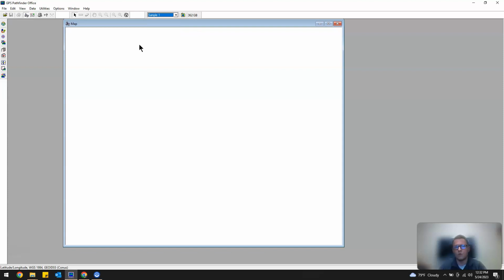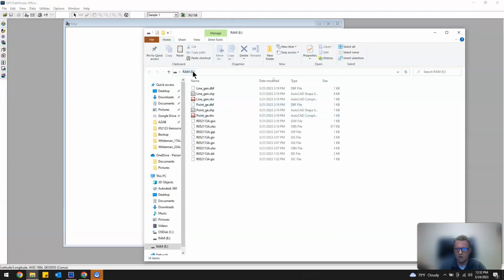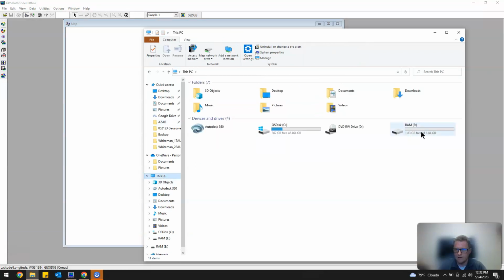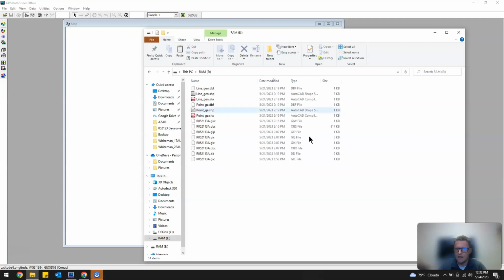The first thing we're going to do is transfer the data from our Geo7X to Pathfinder Office. The way we're going to do it in this presentation is we have an SD card that we have gone to this computer. We found our SD card, and we have our files. So these are the ones that should have come over from the Geo7X.